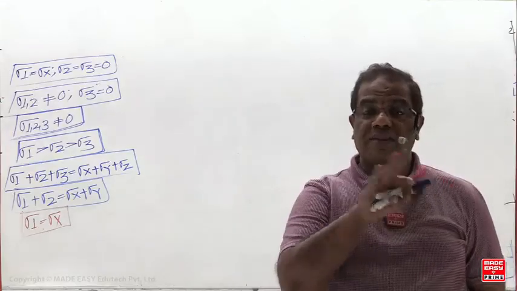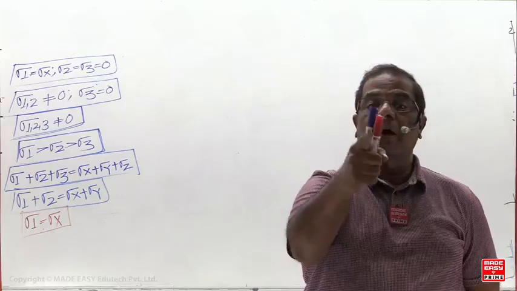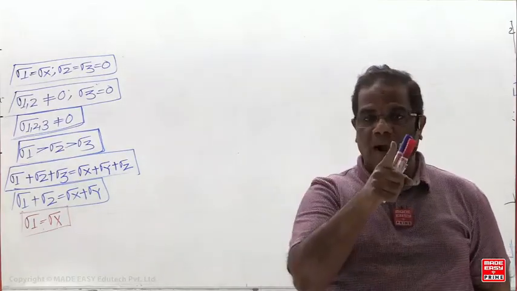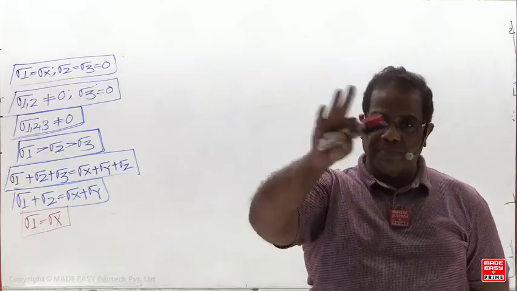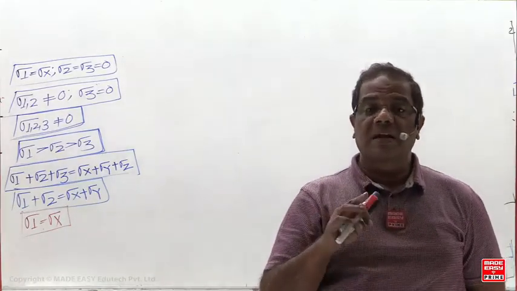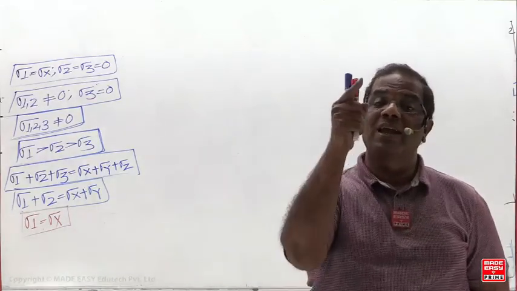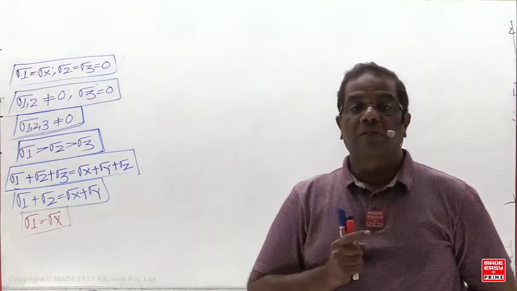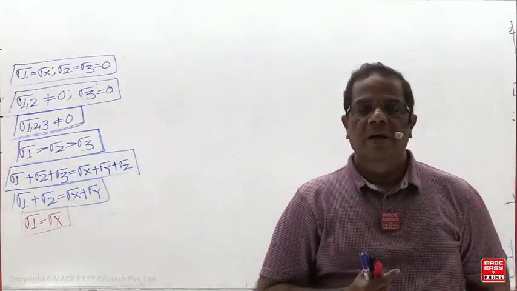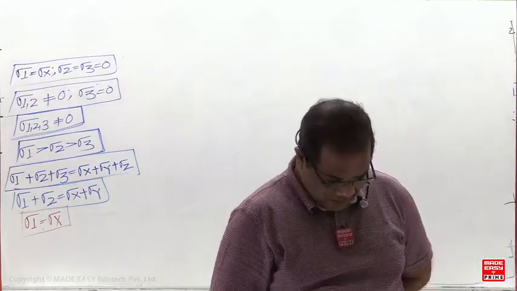So don't always call the tau max plane the plane of pure shear stress. On principal plane, shear stress is always 0, but normal stress is maximum or minimum. But on tau max plane, shear stress is always maximum, but normal stress may be 0 or may not be 0. It will be 0 only when sigma x plus sigma y is 0. So can I call the tau max plane the plane of pure shear stress? That is possible only when sigma x plus sigma y is 0.